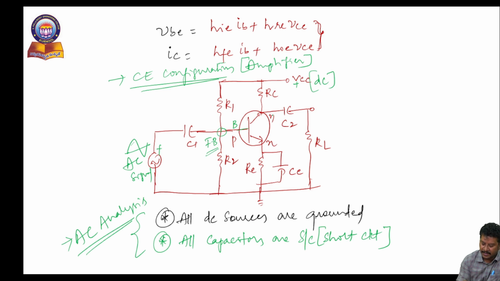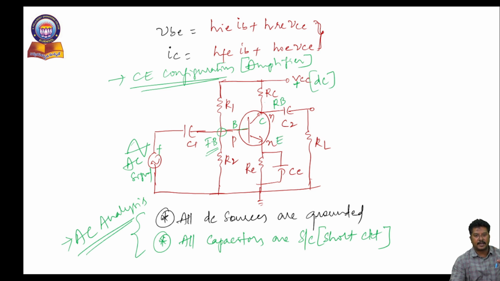The output we are taking across the collector and the emitter. The collector is an N type terminal connected to the positive terminal of the DC, so the output is reverse bias. By observing the practical circuit, we conclude that the transistor operates in the active region, and that too with the emitter grounded. Input is applied across the base terminal, and the output is taken across the collector terminal. That's why it is called common emitter configuration.